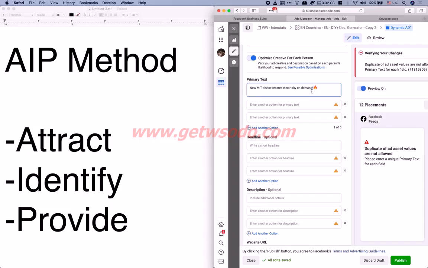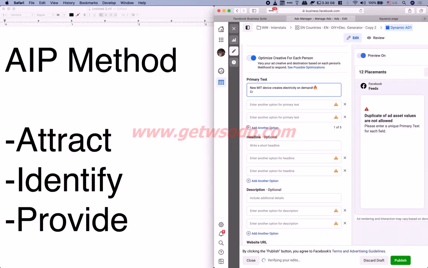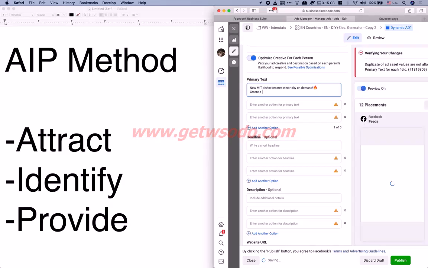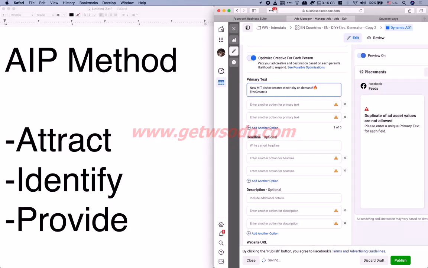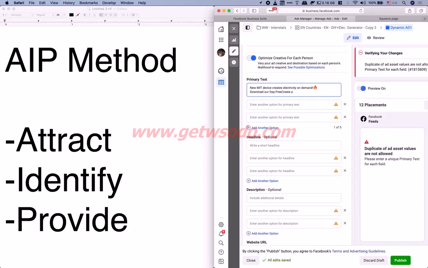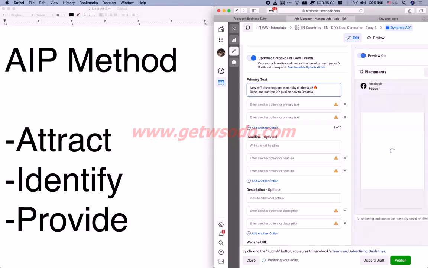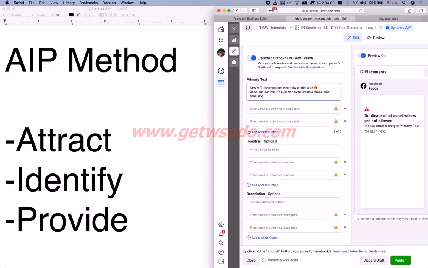MIT device creates electricity on demand, and then we say, or I can say actually, free download our free DIY guide on how to create a simple solar panel device, because we're giving a guide for free, right? Panel device.